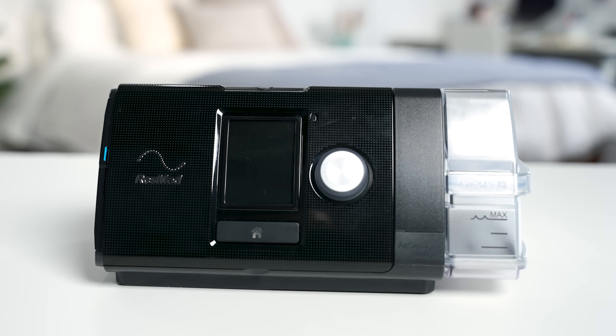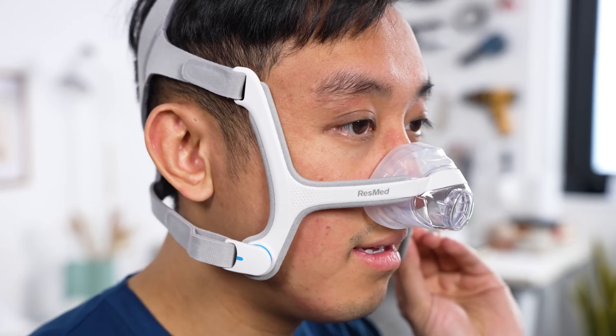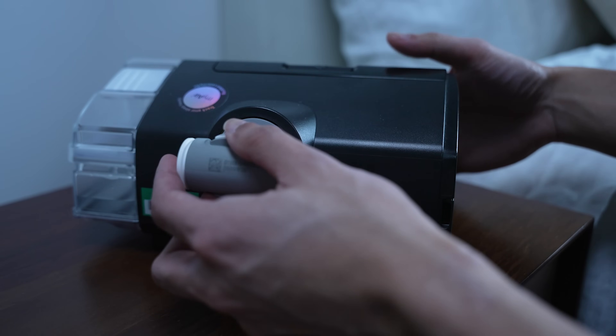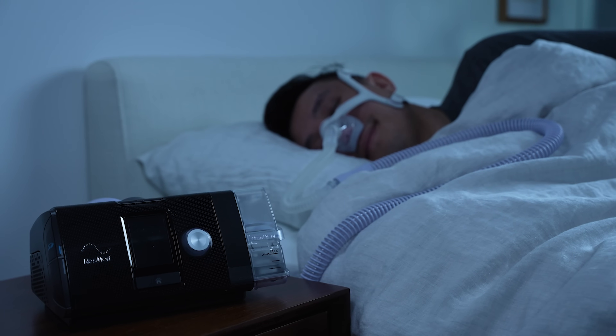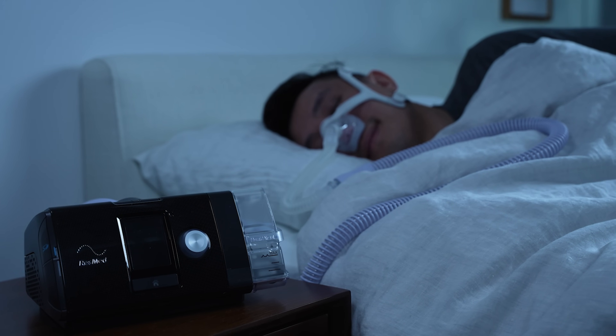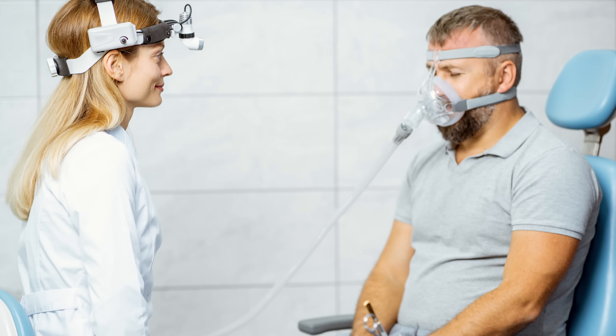So we know the basics of how CPAP therapy works, but there's more to it than just the CPAP machine. CPAP therapy consists of three major components. The CPAP machine draws in air and pressurizes it to a fixed level. There is also your CPAP mask, which fits over your nose and/or mouth, creating a tight seal that prevents the air from leaking out. And finally, your CPAP hose connects the CPAP machine to your mask. Air enters the hose and travels directly into your breathing passages. There are different types of machines, masks, and hoses to choose from, and your doctor can help you pick out the right CPAP components based on your diagnosis.